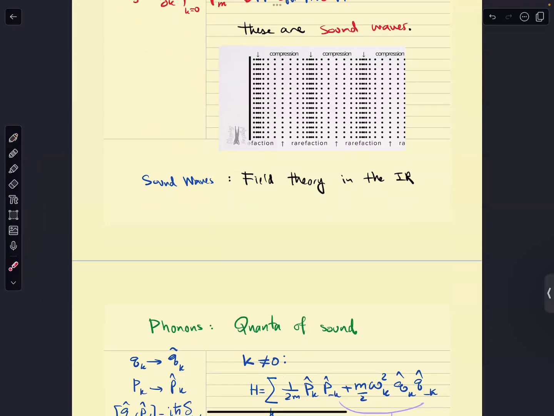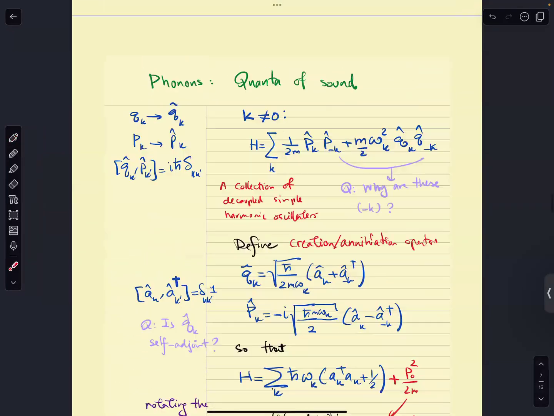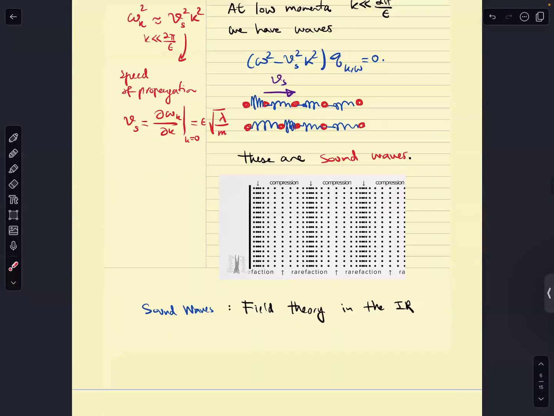It's just some physics that could be helpful. All right, good. So this is the classical story of it, the classical physics of it. What we're going to do in the remainder of the lecture is quantize the system. Good. So hopefully the waves are clear, the fields are clear, in the low energy.